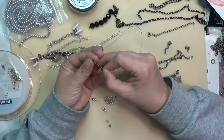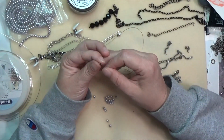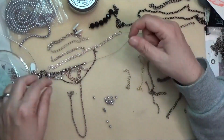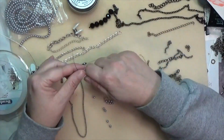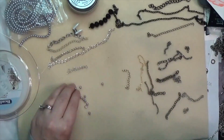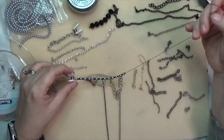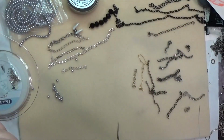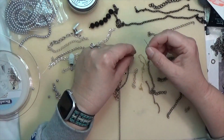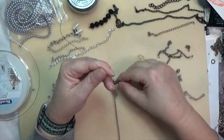I will say that longer piece there will be added in a way that I'm just going to pull it up and let the little bit hang and then add the rest later. You'll kind of see how that goes here. This is one here where I got just a point. I was trying to look at it, a little bit of it up, and decided, okay, well, that can hang and I'll add my other seed bead and pearl. So, yeah. Okay, I'm going to play some music and let you watch the rest of this.